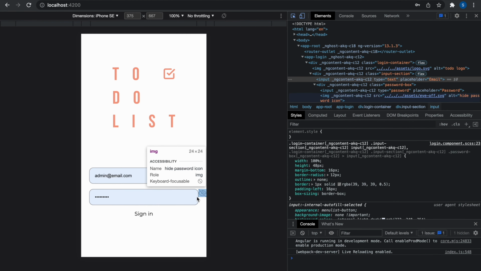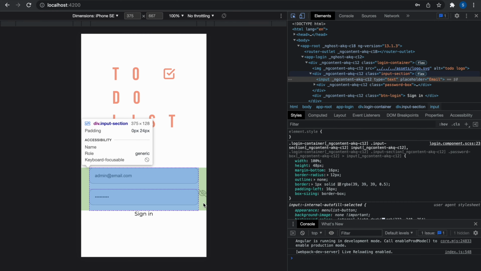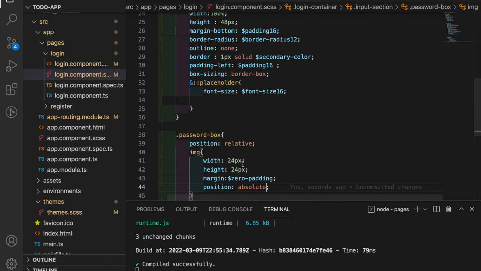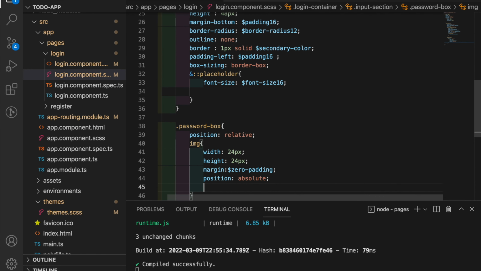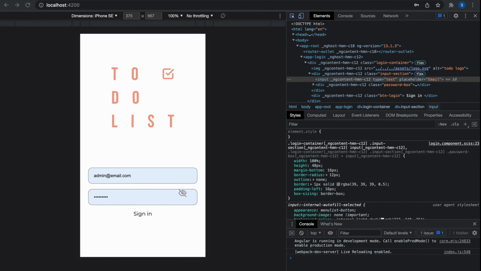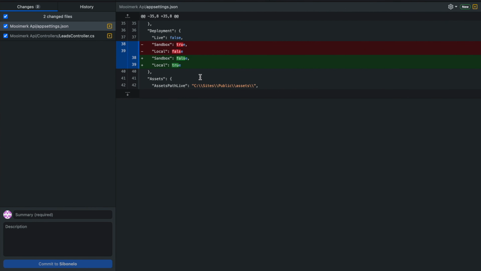So now the position is absolute. All right, that's fine. And then how we can go about fixing it is just setting the right. So we'll just set the right to like 10%. Let's see what 10% will do for us. 10% is too much.